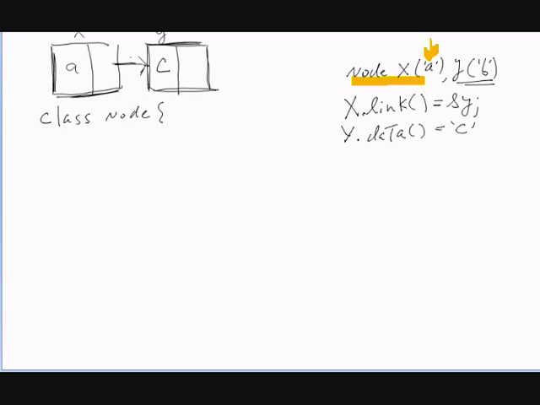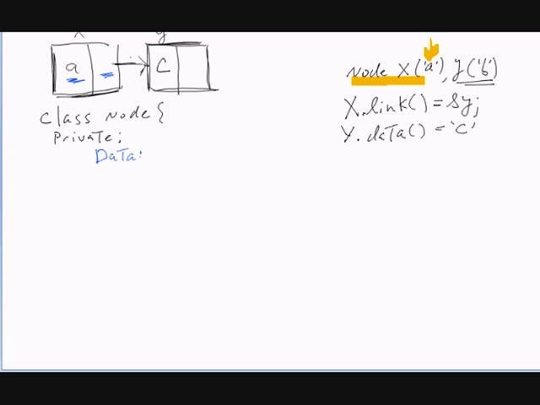And I open it up, and I have the private part. And the private part is where I describe my data. So describe the structure of my class. So I'm going to have two fields over here. And the two fields are going to be a field that's going to be the data field. This is my data field over here. And my second field is going to be a link field, and that's the link field. So the data field and the link field. I'm going to have the word data describe the data field, but here I'm going to put it with a capital D. So it's going to say Data.